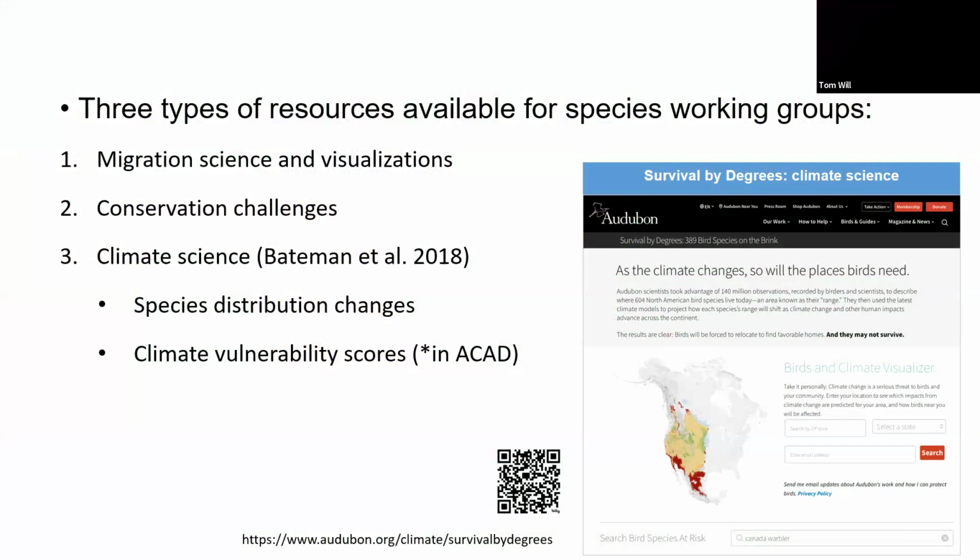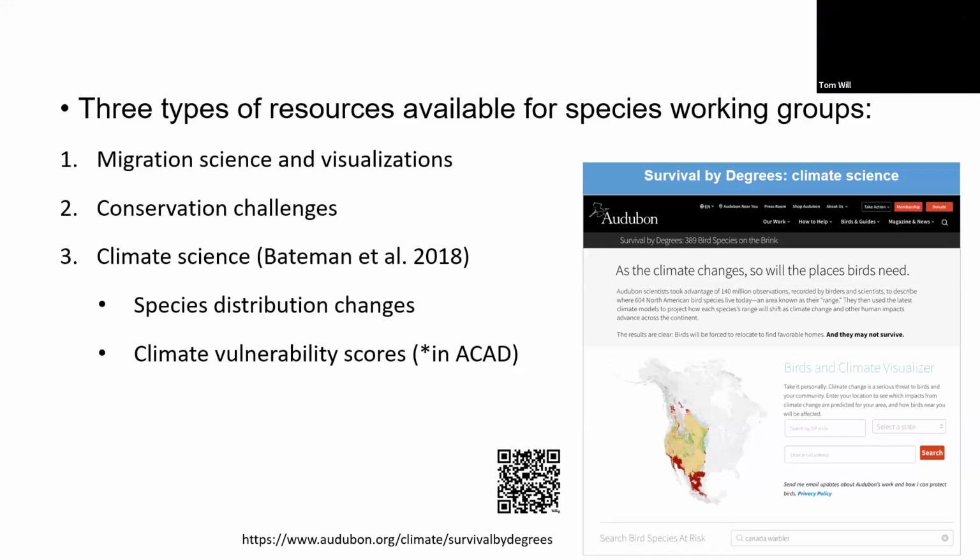But one thing, as I was listening to one of the panels earlier today, was about the uncertainties, that we lack a lot of information, and things that came up were climate change responses, stopover, connectivity. Well, this is one of those situations where we have brought together a lot of disparate types of data, tracking, abundance, distributions, connectivity, and we've consolidated them across many different data sets. It's a way to make these data available to you. And I will say that the Migratory Bird Initiative did not collect these data. Everything we are working with are data that were generously contributed by scientists or institutions.